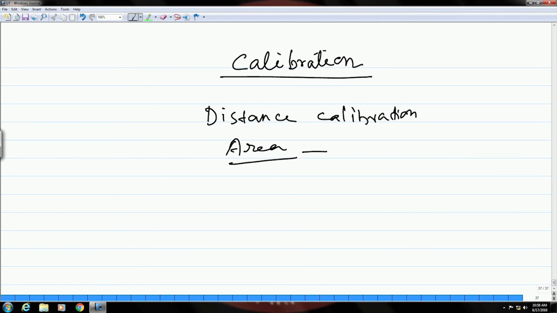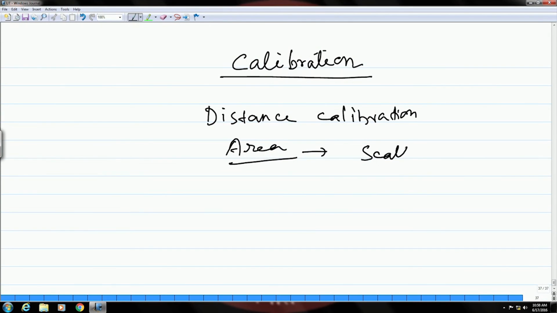Why area? Because the intensity of the echo depends on the scattering area, or the area of the interface, or the area of the defect which is scattering it. So, therefore, the area also has to be calibrated, so that you would be able to get some idea as to how big the defect is, whether it is a big defect or a small defect. So, in order to do that you need to calibrate the instrument for area also.